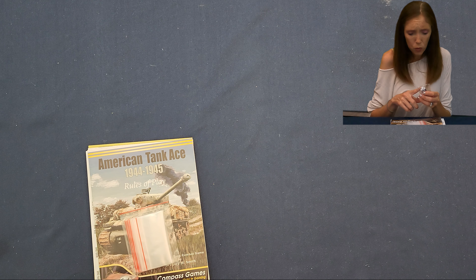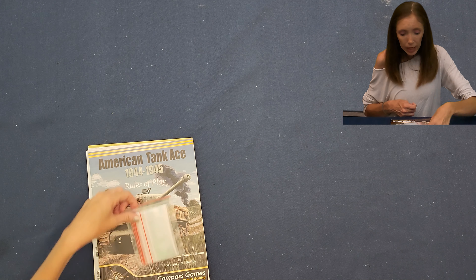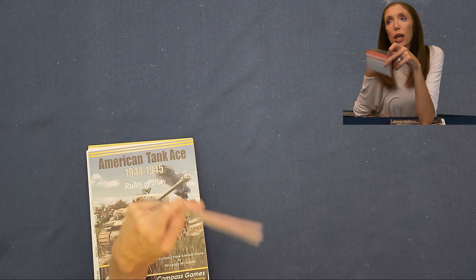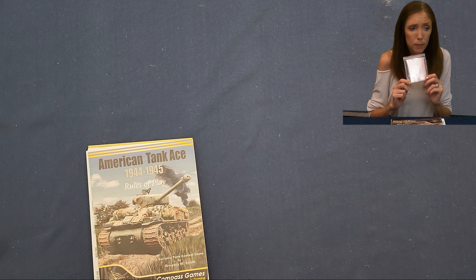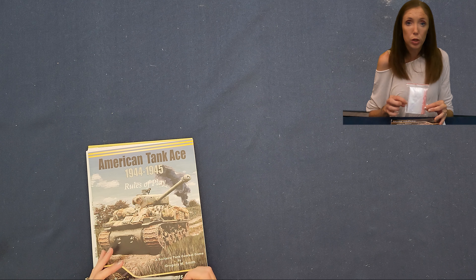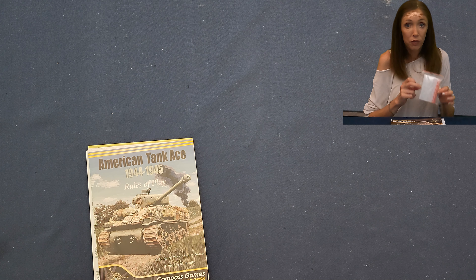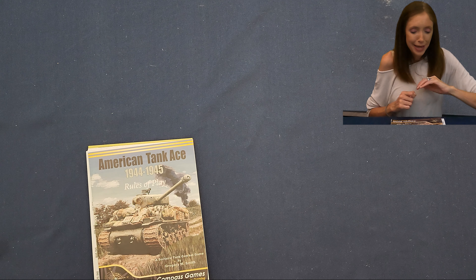We have the dice — two 6-sided and one 10-sided, white and black, just regular dice. And a bag of baggies. Bag of baggies are common with war games because there are lots of counters, cards, cubes and things. So bag of baggies goes hand in hand with war games. When you get a war game, hang on to that bag of baggies — the box will fill all of the baggies in the bag of baggies.